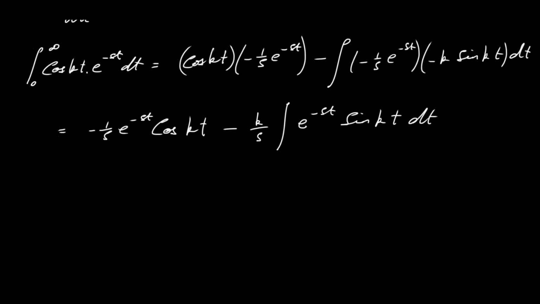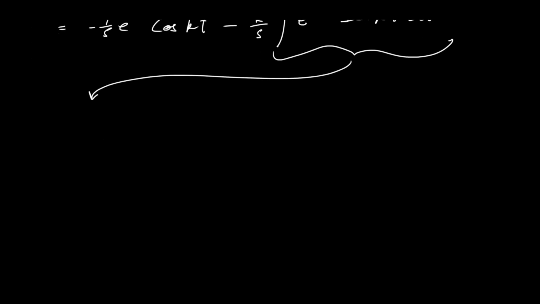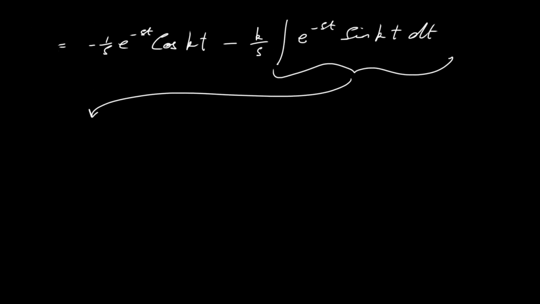Okay, so the next thing we're going to do is take this part of our solution here, take that down here, and integrate it by parts. So let's do that. So we have the integral of e to the power minus st. Well, actually what I'll do is I'll put the sine kt first again. So we'll put the trig function first, sine kt, multiplied by e to the power of minus st, and that is with respect to t.